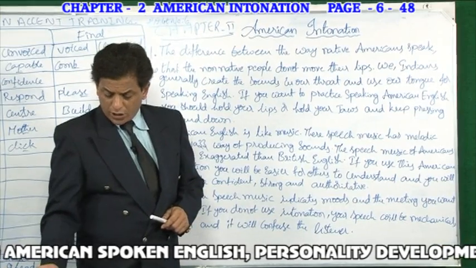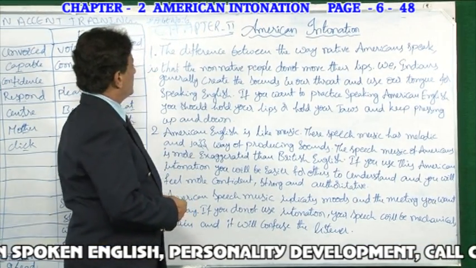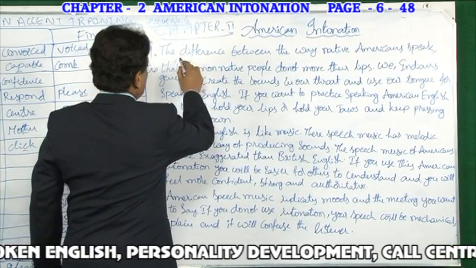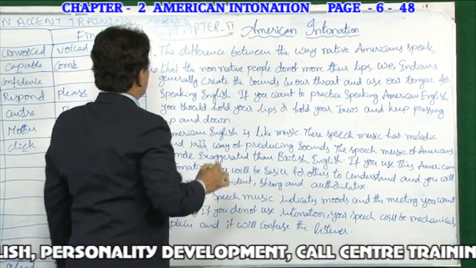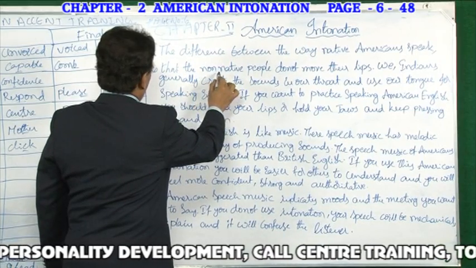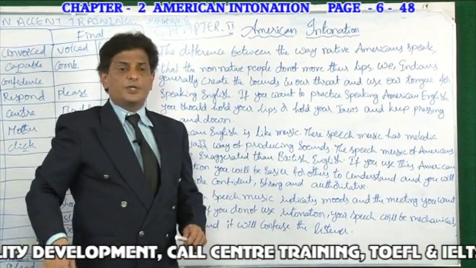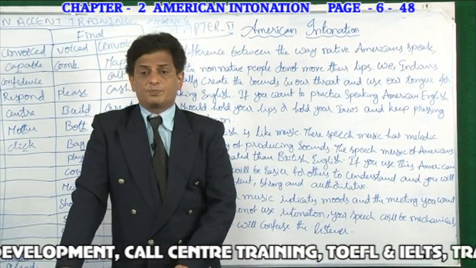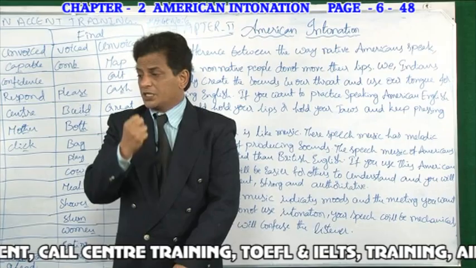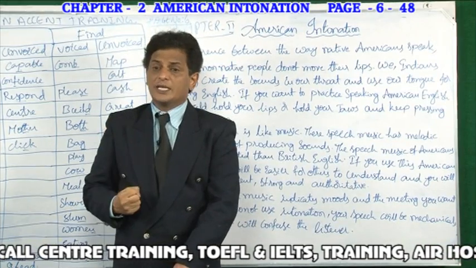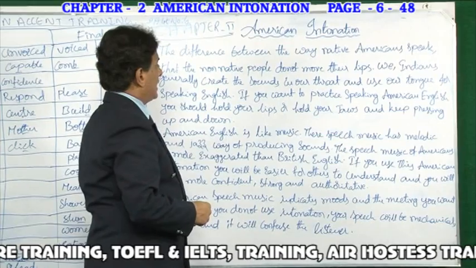Now take your page number 6. What you are seeing here is the difference between the way native Americans speak and non-native people, who do not move their lips. What's the difference between Americans and non-Americans? North Americans use their lips much, where we don't use our lips much. That's the difference between native American speakers and others.